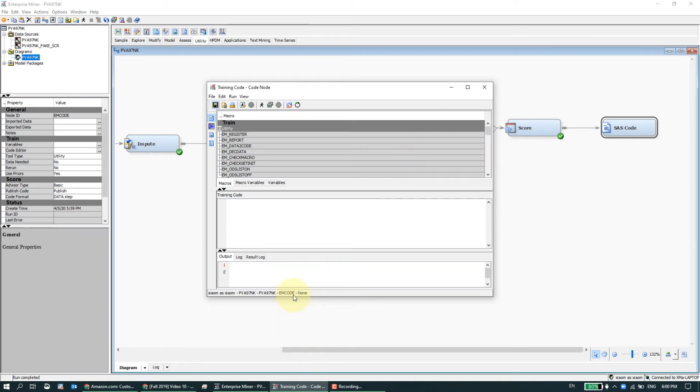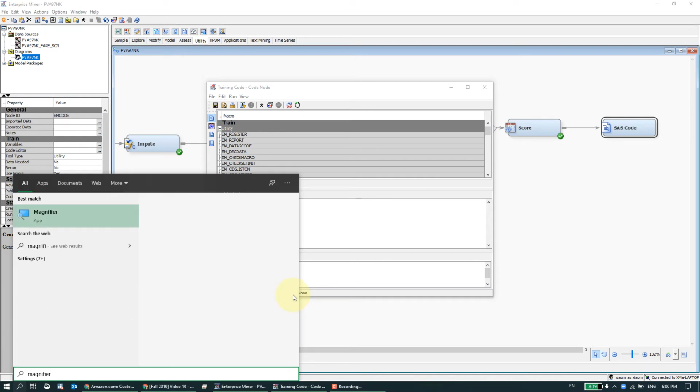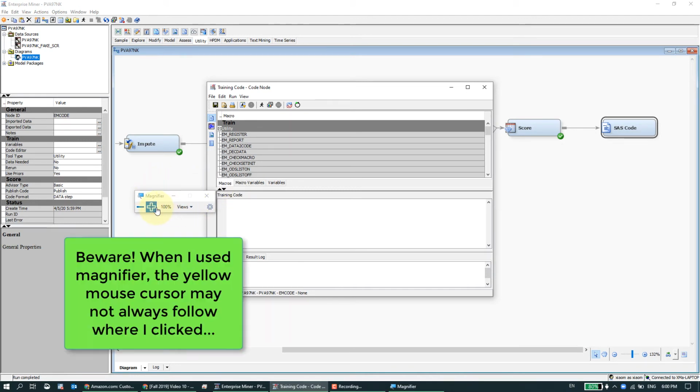I need to bring the magnifier again. I always accidentally close it, so I always have to reopen it. And here, the only thing you need to change is the training code. So let me magnify this portion.